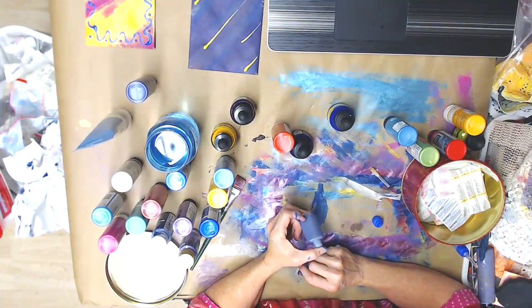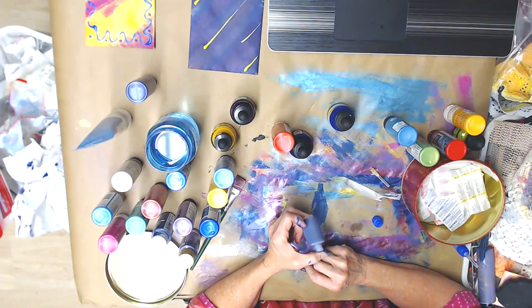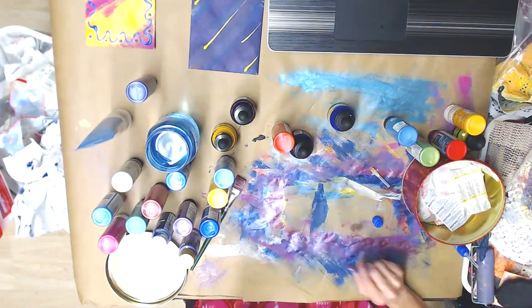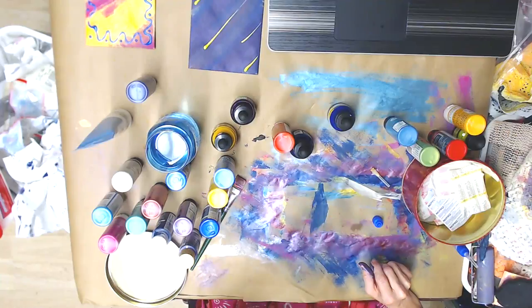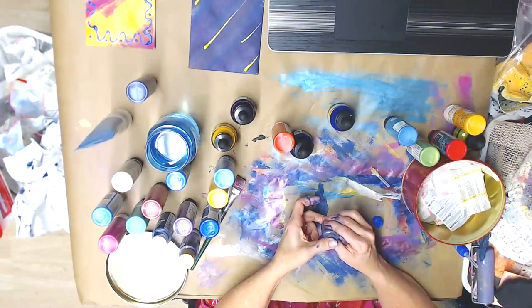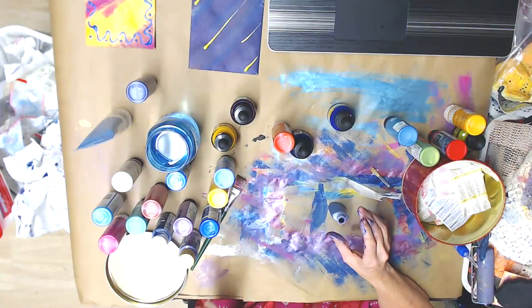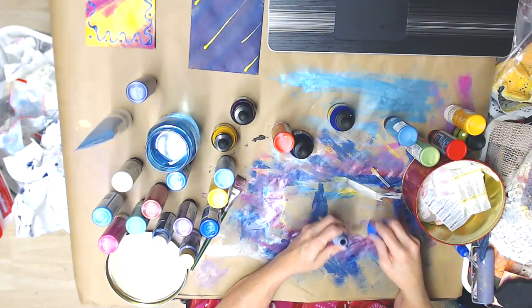Okay, let me see what Rose is saying. Beading kits have those super fine wire needles. That's true. I've got some pins in the house, but I don't know if they're fine enough to go into that. Okay. Well, that thinned that out quite a bit. Let's see if it's too thin for that 20 gauge needle or if it'll work.